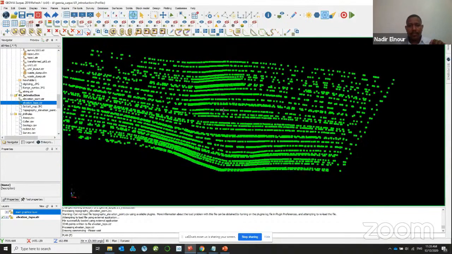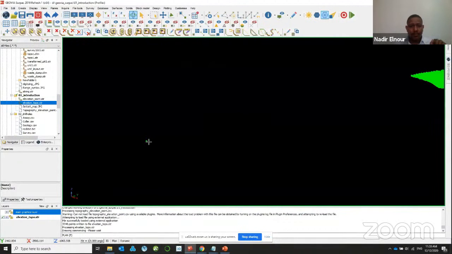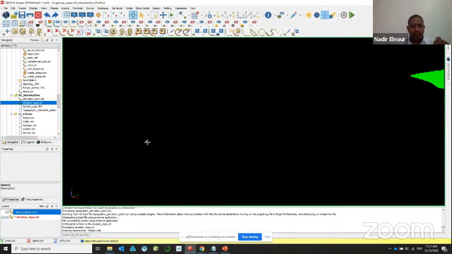In order to transfer this to a DTM, it's very simple. Before that, we have one point here. You can delete this point by coming here and choosing delete point, or you can go to point, edit point, and then delete. Maybe there are many points on top of each other.